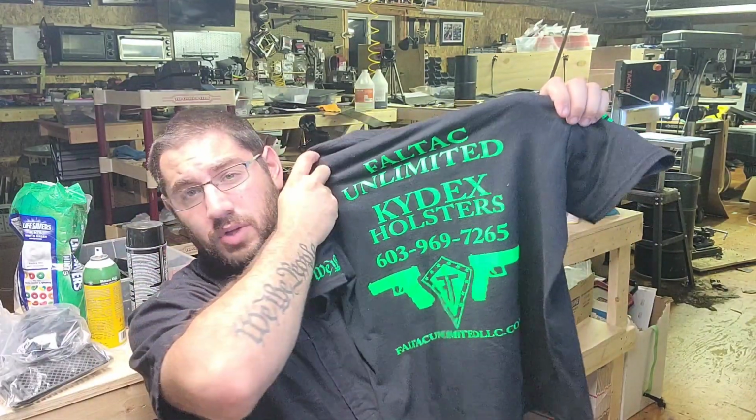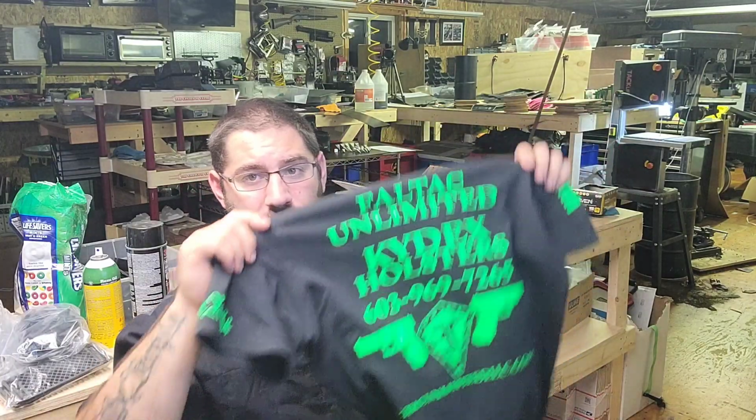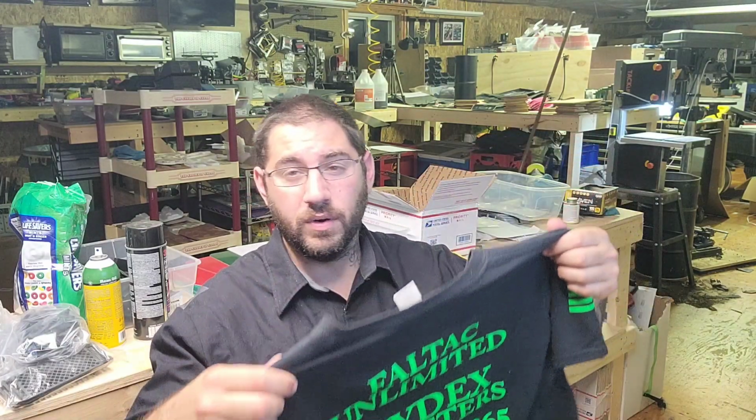Now, this shirt cost me $3 at Hobby Lobby, and I have a vinyl plotter, so this right here was like $4 in heat transfer vinyl. All you do is cut it out in your plotter, and since you have a heat press anyway, you can make your own shirts. All it is is 400 degrees for like 12 seconds, and then bam, you have a shirt. I'm going to be making new ones soon. I want to redesign these and get larger sizes. But definitely wear a uniform and be clean cut, and it looks good and it sells.